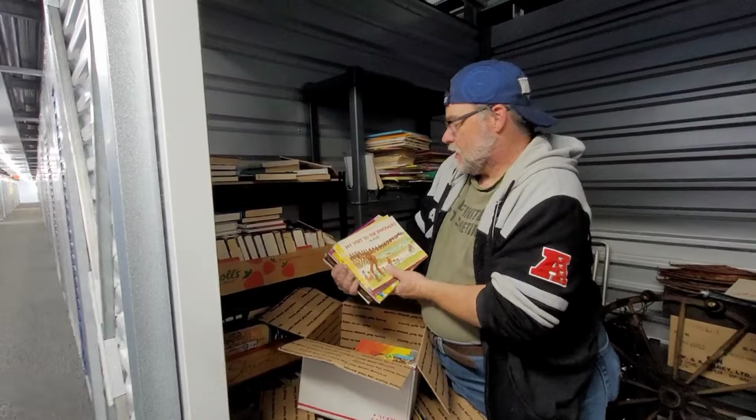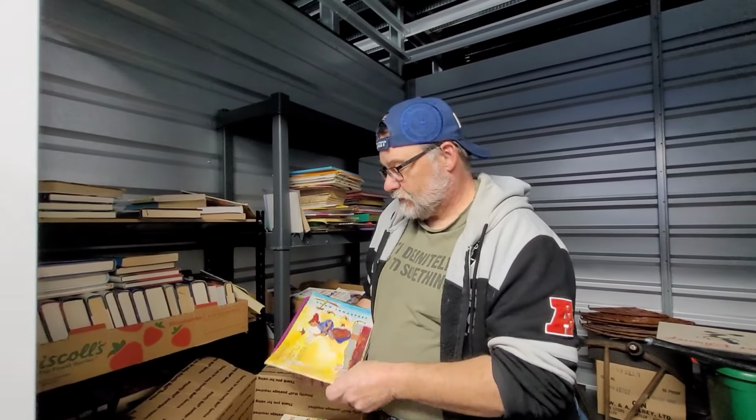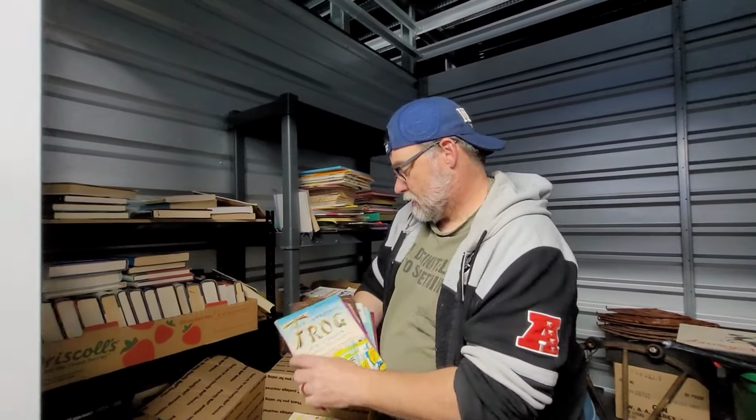All right. Visit to Dinosaurs. Who doesn't love dinosaurs? I always wanted to be an archaeologist when I was growing up, and it still interests me. Jurassic Park movies kind of ruined things a little bit, but it got me even more interested in it because it's cool. Little Drummer Boy.